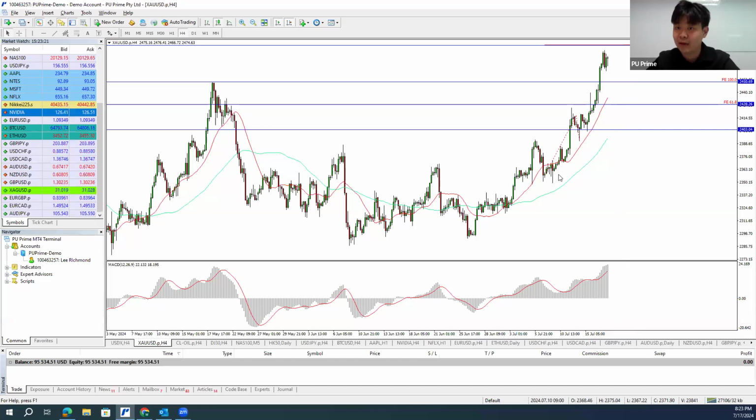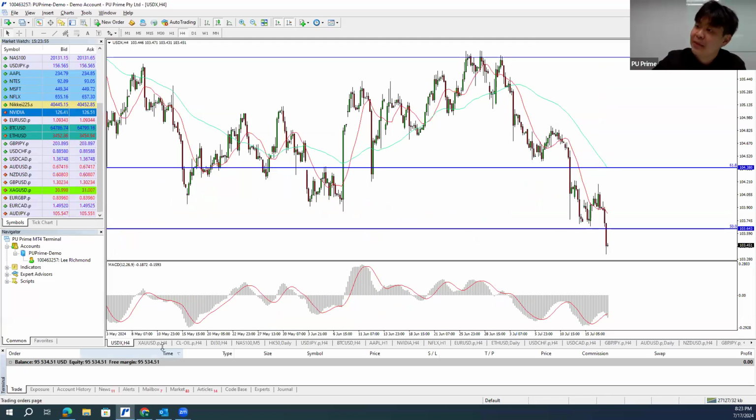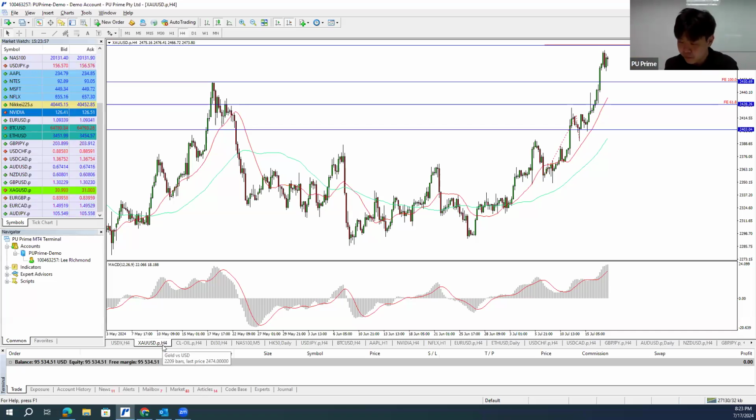Another big fundamental is the US presidential elections, which continue to support the safe haven gold going up because there is a high risk environment in the US right now. That's why investors try to shift their portfolios towards the gold market. Those are the two big fundamentals. But after these election events end, what's next? Maybe investors need to focus on the US economic data, to see whether the upcoming data is not as good as expected. Then the dollar might go down further. Then maybe they can consider going long on gold again.